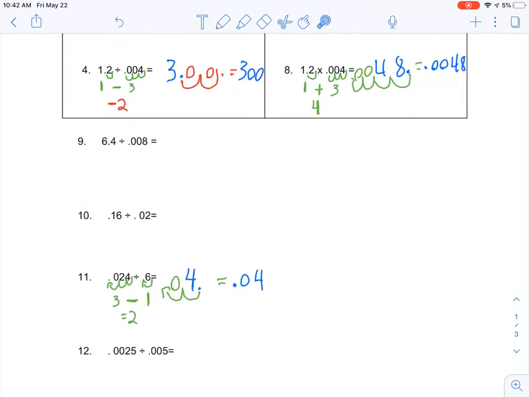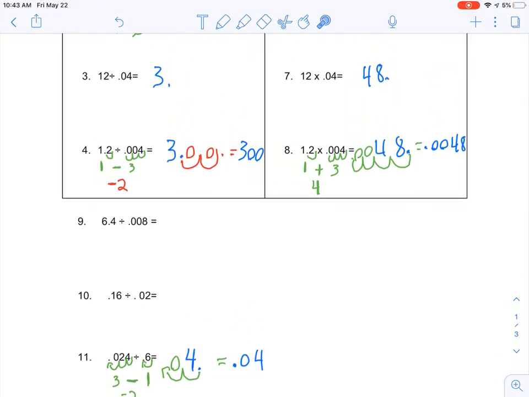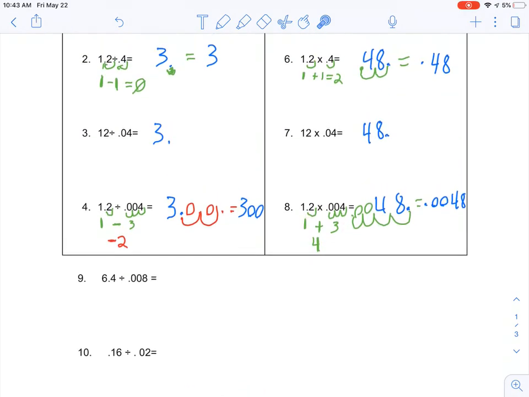So it's interesting. This one, we ended up with a negative number at the end, so we moved back. But this one, we ended up with a positive number at the end, so we moved forward. So just because we're subtracting doesn't mean we're always going to move back. Remember, the way you ultimately move the decimals is going to depend on your last answer. So if your last answer is -5, you're going to move 5 back. If your last answer is 4, you're going to move 4 forward. So remember, just concentrate on subtracting the decimals if it's a division problem, and adding the decimals if it's a multiplication problem, and then you're going to have no issues at the end.